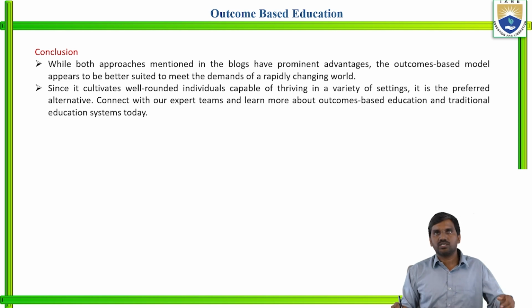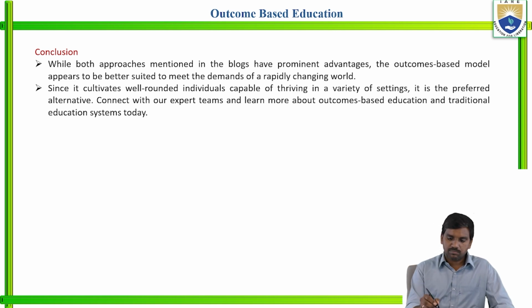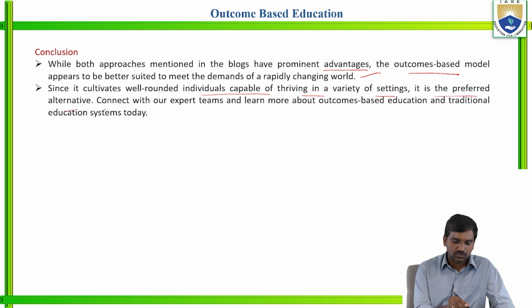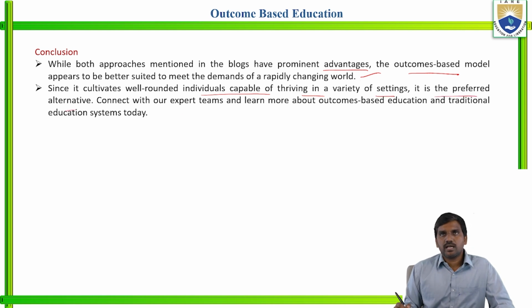While both approaches mentioned have prominent advantages, the outcome based model appears to be better suited to meet the demands of a rapidly changing world, since it cultivates well-rounded individuals capable of thriving in a variety of settings. It is a preferred alternative. Connect to our expert team and learn more about outcome based and traditional education systems.